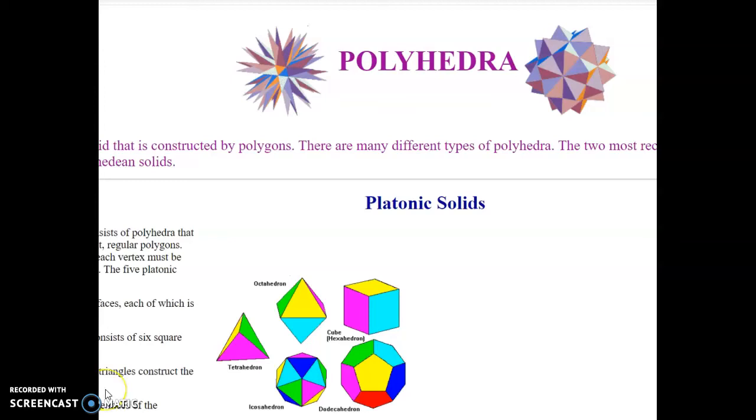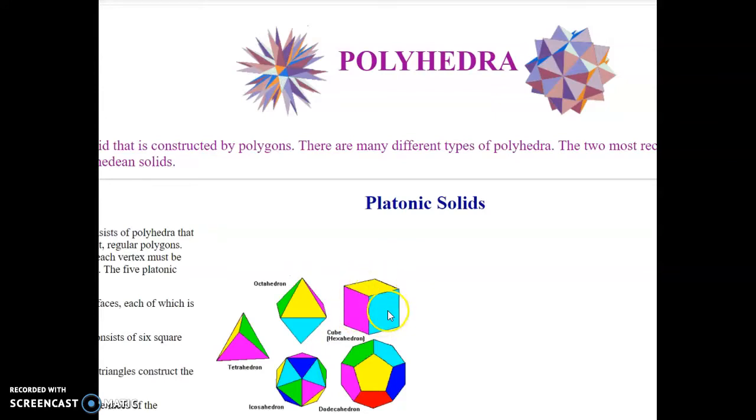Okay, so I'm just gonna do a summary video over what we talked about in class today. So first of all, your 5 shapes. We made a chart, and what we did is we counted vertices, which are corner points. We counted the edges, which are where you fold them, and then the faces are what they're made up of.